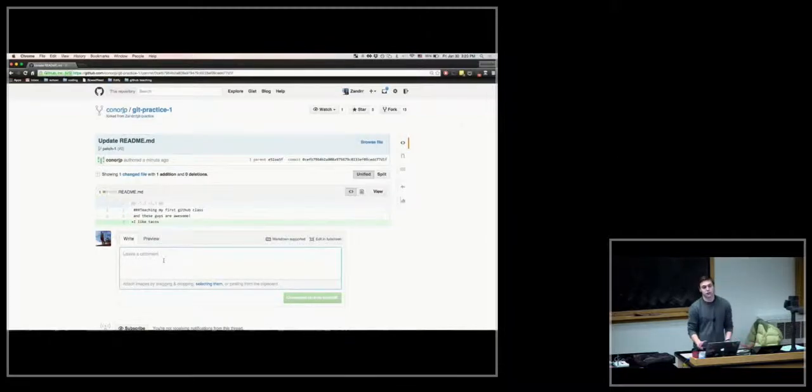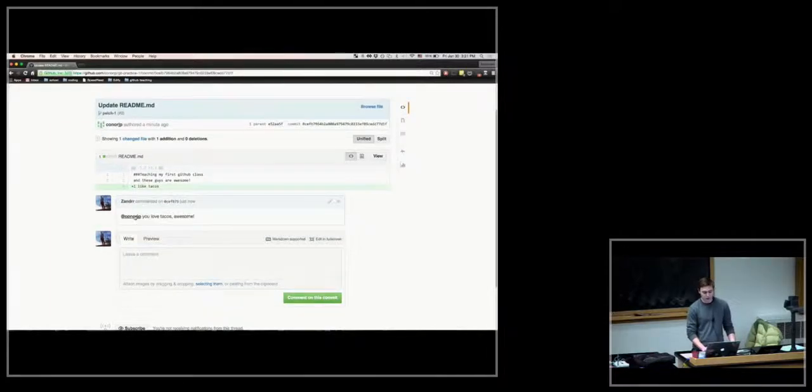So I could even comment not just on the pull request, but on exactly each commit that he did. So maybe this means you've committed to some open source repository, and your code style is different than their code style, or maybe you forgot to write a test for something. So I could respond, or I could use this @ symbol. And I can say, hey, Connor JP, you love tacos. So I can just respond to that, cool, and that will actually ping him and say, hey, you got a response.